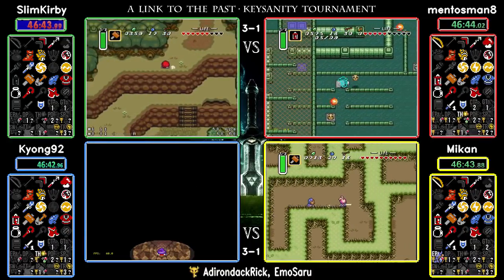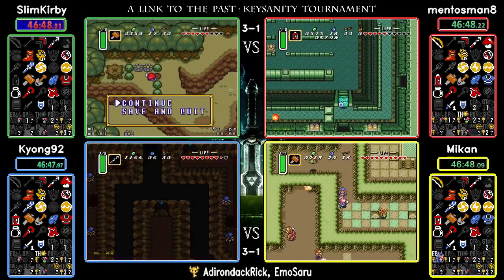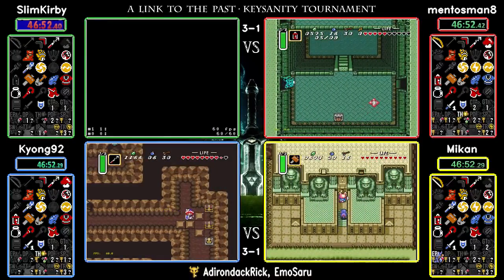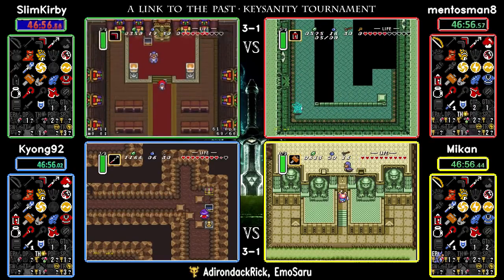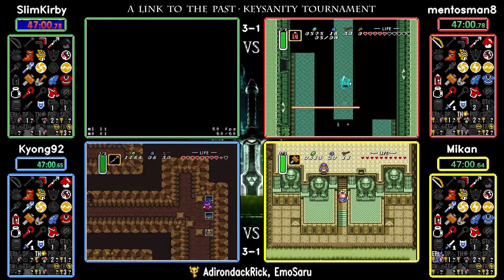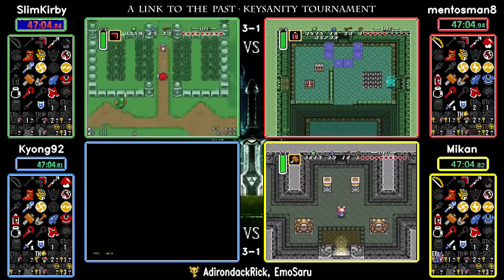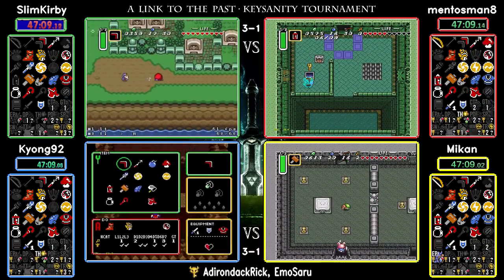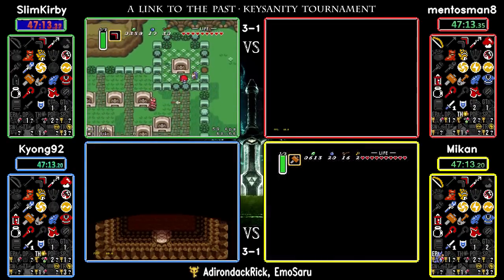It was very interesting, early on in this race, I think we had a lot of people doing very similar routing, but in the last little bit, we've had quite a bit of divergence. Some of it just due to time and being behind, but actually a lot of different routing. And mentosman going through here, but only to get to the chest over here. Yeah, just trying to maybe save a little bit of time with the key.